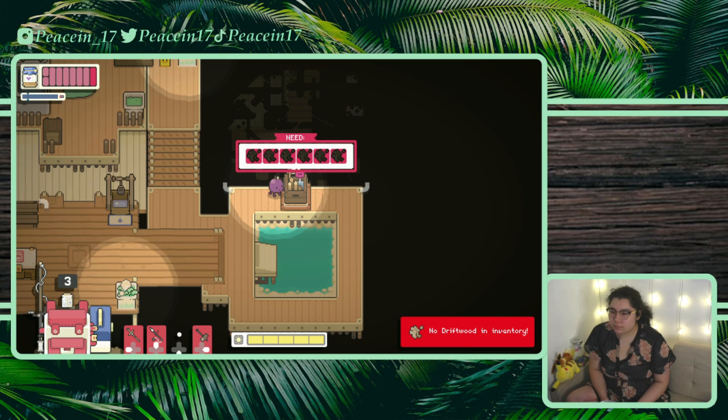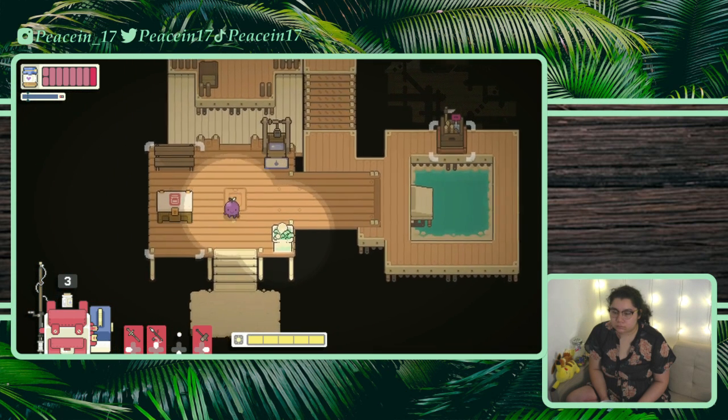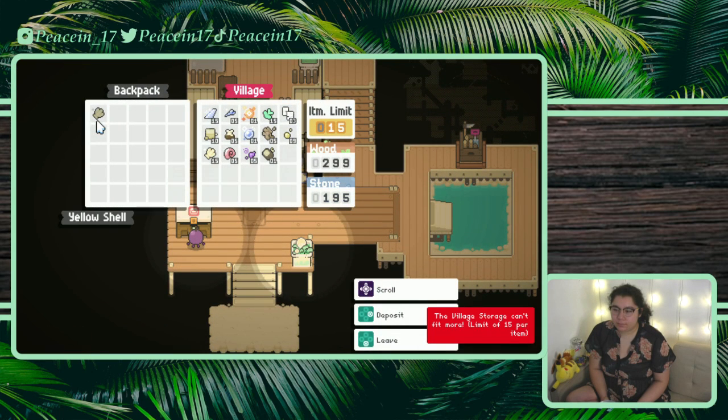Okay, we need 2, 4, 6 driftwood. Wow. Oh, we need literally one more. Oh, man.